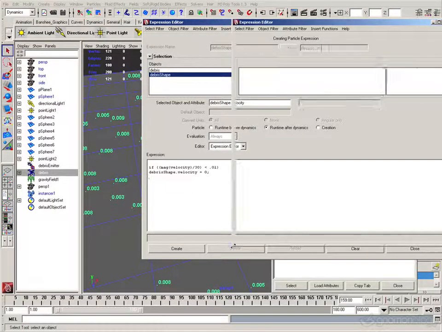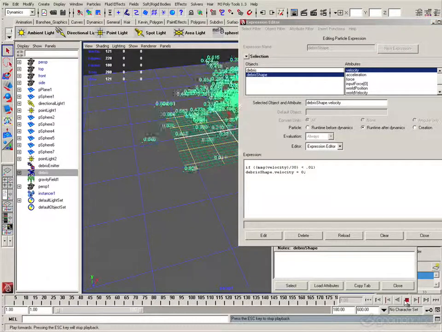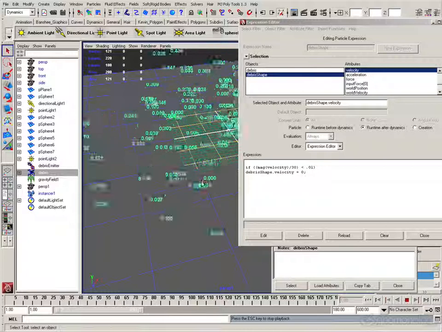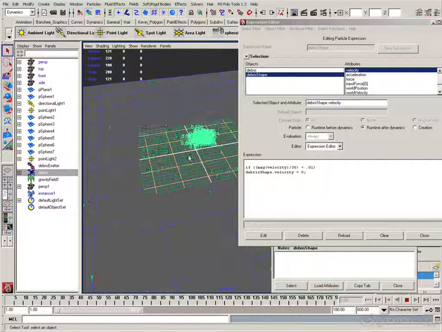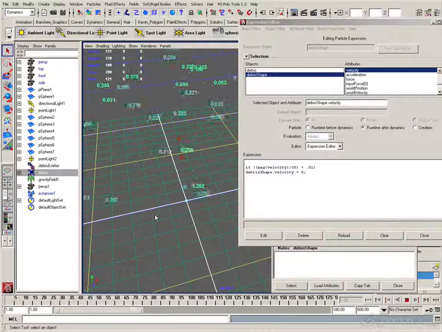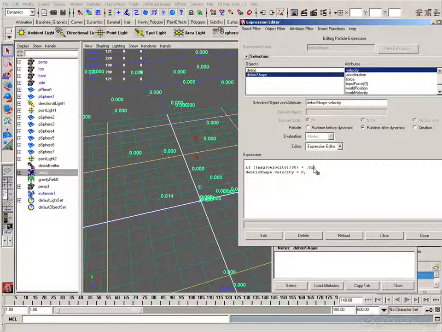Let's just go and make all this smaller. Create, rewind, play. And you'll see when it plays, they all end up at 0. And if we look around, we can see it actually looks like there's one in here that's not zeroing out. This little guy right there. And so let's stop. And we can see, there you go. It's not less than 0.01. It's actually wanting to be 0.014. So here I'll say less than 0.02. Edit that expression, and that got forced to 0.